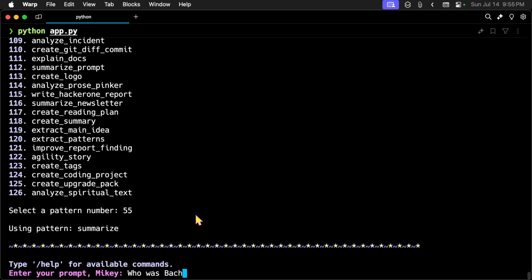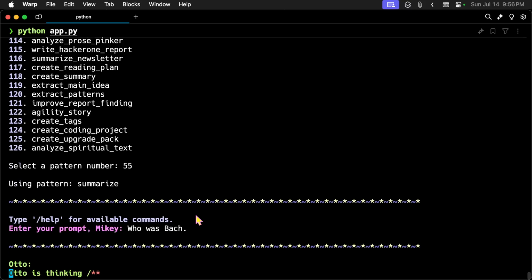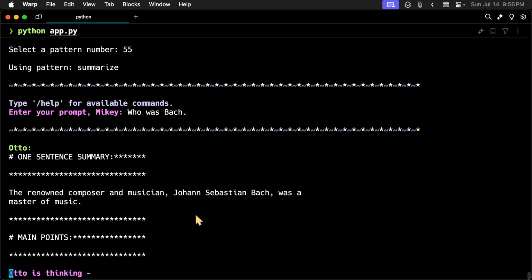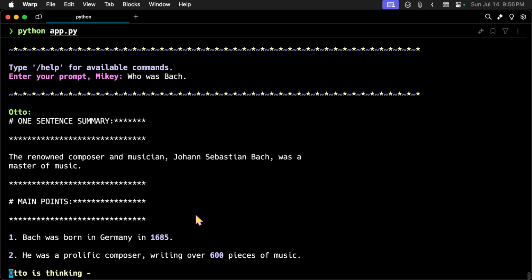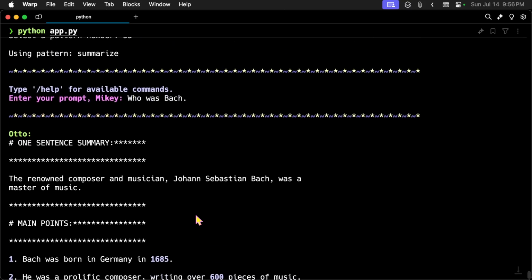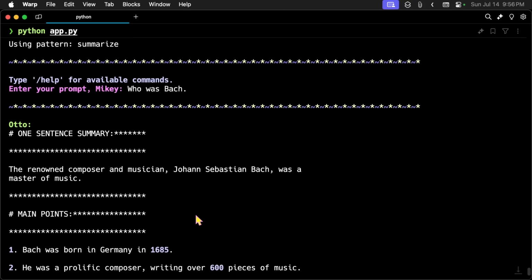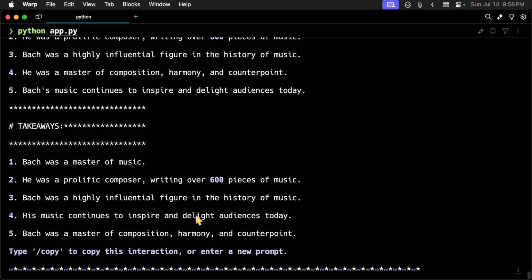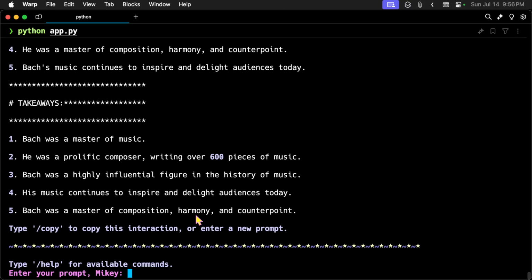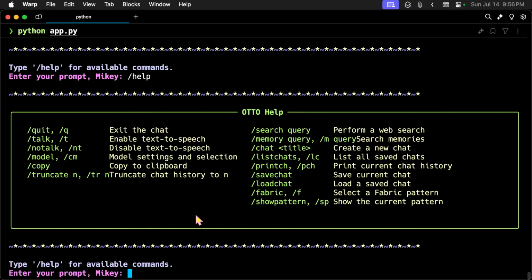Now this takes a little while for the first prompt because it has to load the model. So it goes off and is thinking, and actually it came back pretty quickly this time. I'm surprised. But maybe when I chose Gemma, it loaded it. I'm not sure. I'll have to check that. But here's a little report on Bach. And so that's /help to get into the commands here.